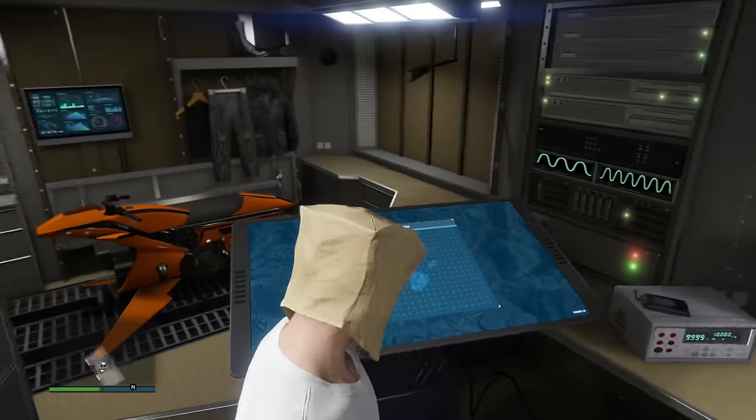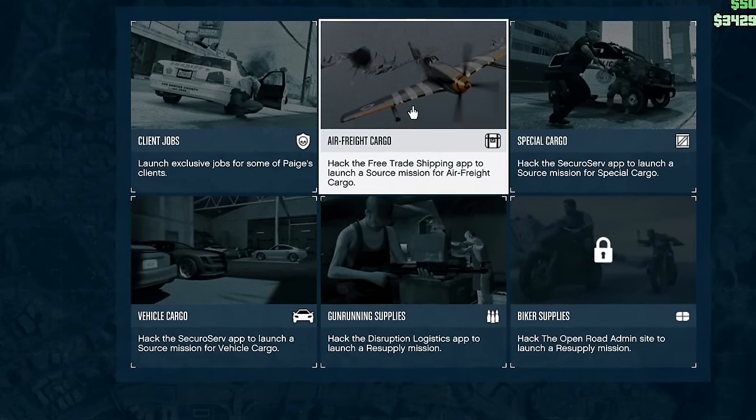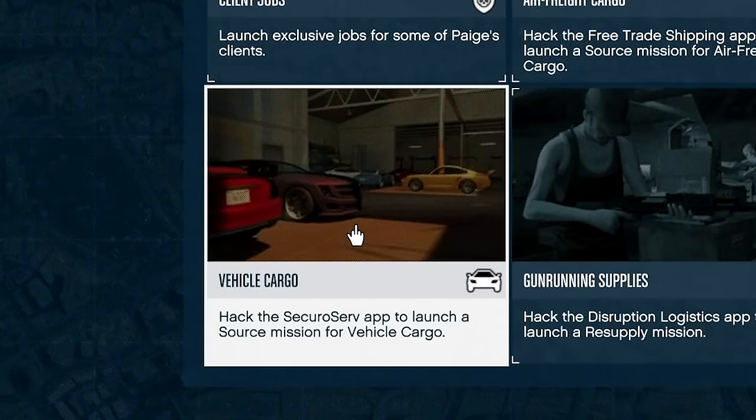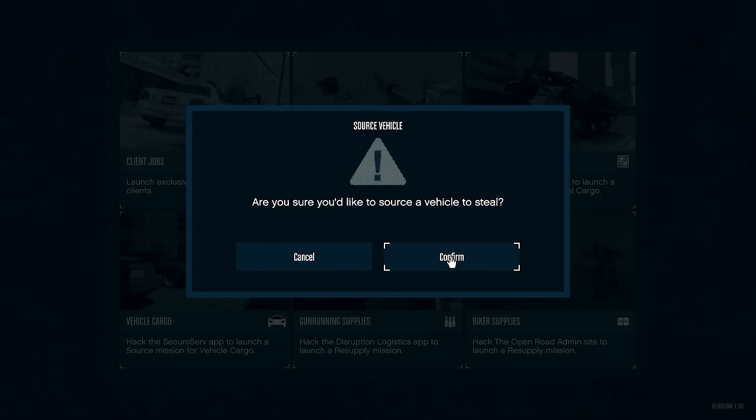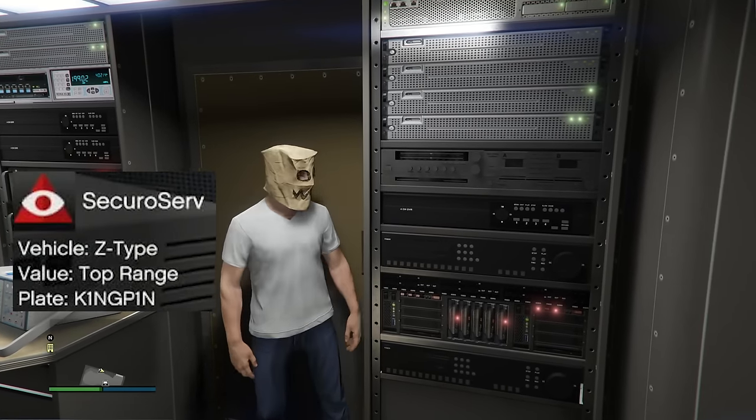All right, so I remembered to call in my Terrorbyte, which is very nice. But yeah, let's go over here and let's go source another vehicle. So from this screen, you just click vehicle cargo, which is down here. Yes, I'm sure I'd like to source a vehicle. All right, what am I getting? A top range vehicle, a Z-Type. Very good. That's what we're looking for.